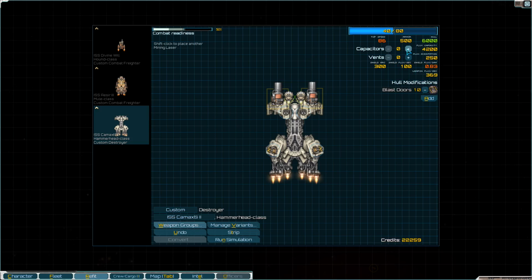We could play around with the amount of capacitors, which is our flux capacity, and the vents, which is how fast we get rid of flux. And flux is something that builds up when your shields are activated and you fire your weapons and you take damage. And if you hit a certain point, which on this ship is 4,200, you need to vent it to get rid of it. Otherwise the ship overloads, the power systems fail, and basically you become disabled momentarily. Which is obviously a terrible thing when you're in combat.